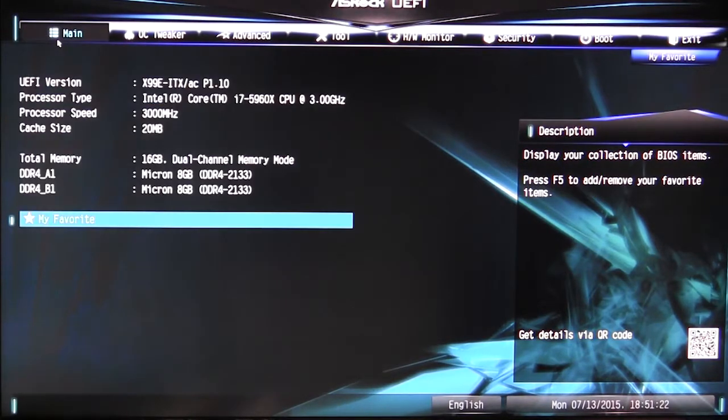It's not as well polished as some of the other ones, say from Gigabyte or Asus, but it works really well. Everything is pretty easy to find once you find it. Again, you do have the My Favorites menu as well, so if you have settings that you change quite often, you could add them in. Didn't have any problems with it freezing. The only issue, like I said, was with it recognizing both our keyboard and our mouse, which are USB. We got all that figured out. So that is pretty much it.